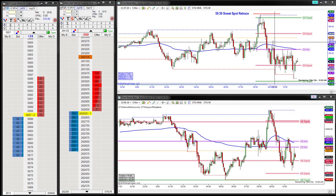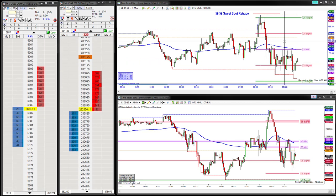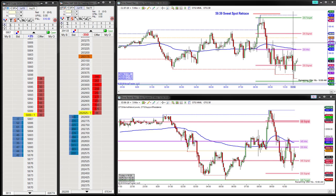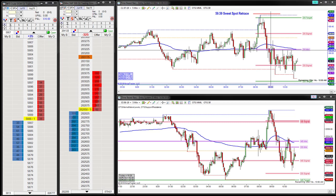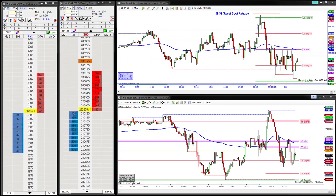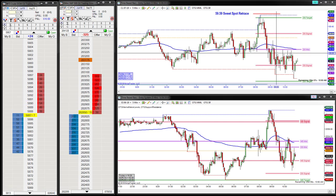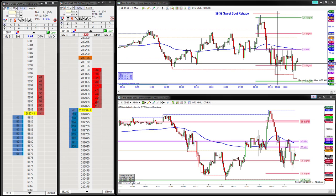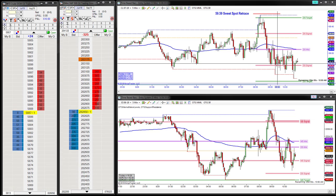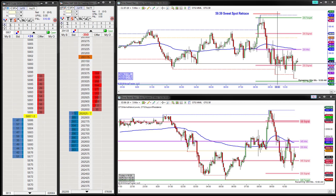We also had a long at 81 and the market rallied from 83, a double bottom, up to 18 — that's 35 ticks in that direction, which I ended up missing. Once we got up into the VWAP and could not sustain ourselves over the structure mid, I ended up getting short right at zero zero on a break through those candlesticks. We ended up with a $450 CL trade, and that ends up being the trade of the day.